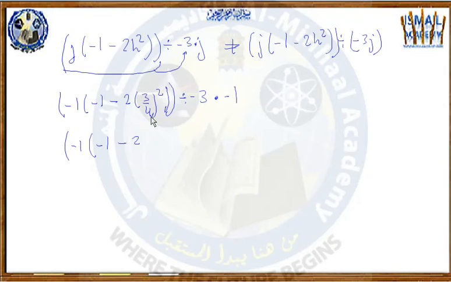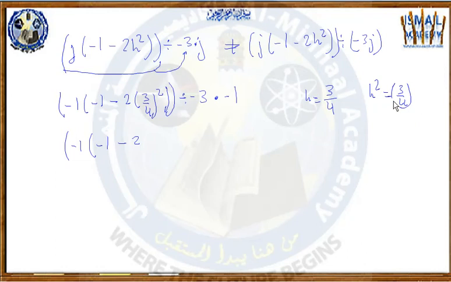Wait, but the 3/4 isn't in parentheses by itself. Yeah, because it's a fraction, I need to put it in parentheses because I have h squared. So the negative 2 is not part of the fraction? No, it's not part because h is positive. H is equal to 3/4. So it's positive. So when I make h squared, it's going to be what?